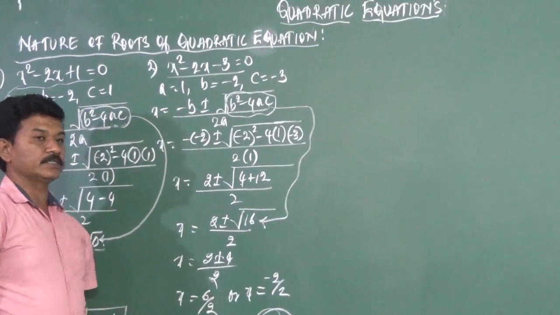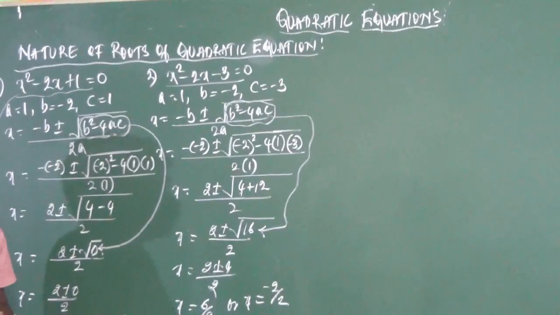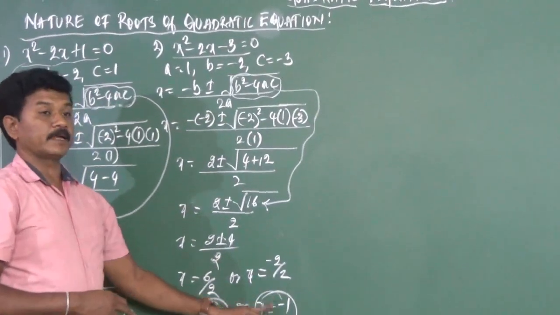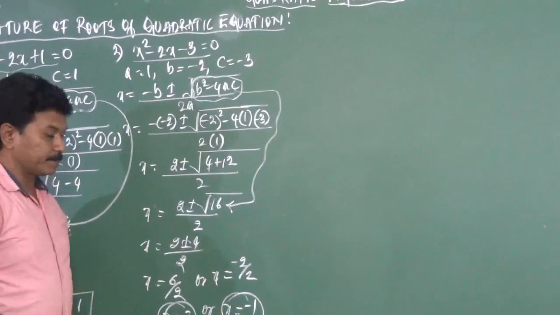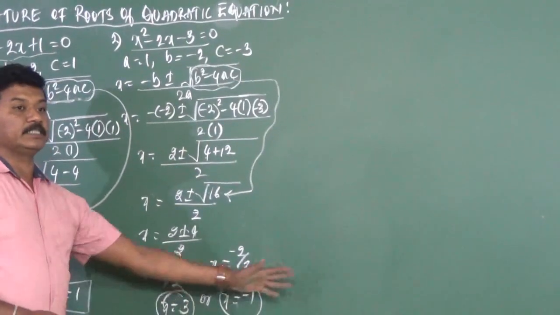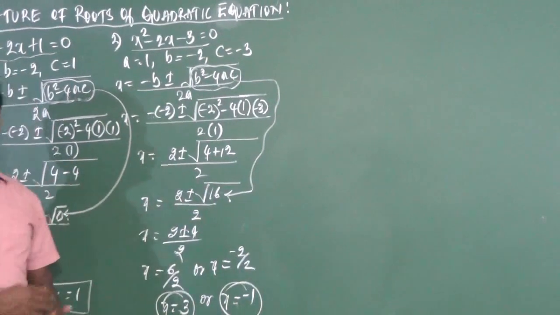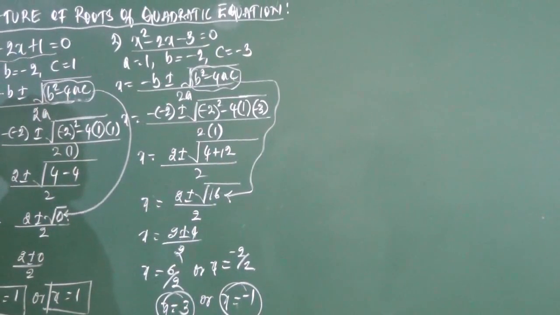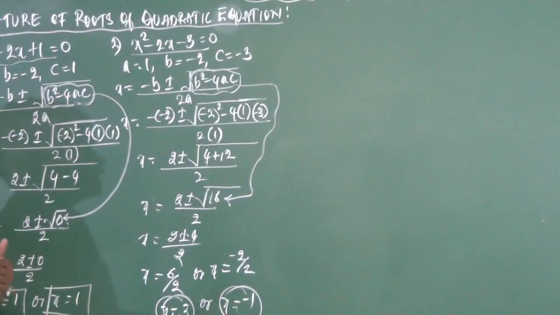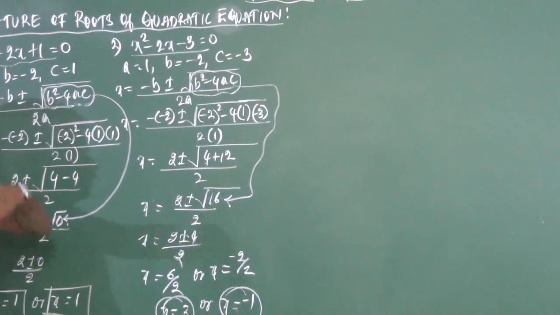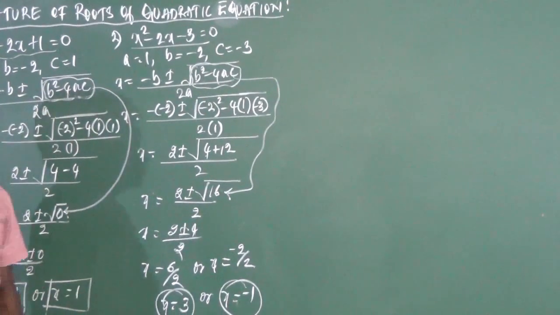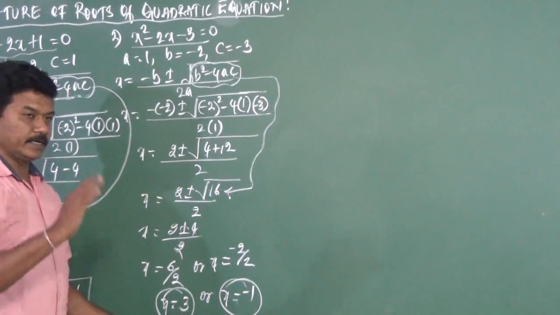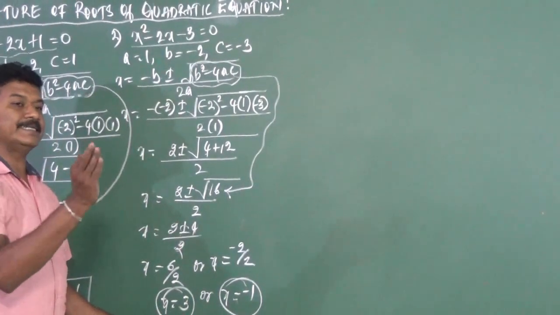Okay. Along with this I can use another particular word. So the roots are real, rational and distinct. Distinct in the sense this is separate, that is separate; this is different, that is different. Both are not the same. So that's the meaning of the word distinct. They are distinct. It is different. This is different. It is in no way concerned with this. When we want to express these things, we use that particular word, that is, they are distinct. Right? So here the roots are real, rational, and distinct.